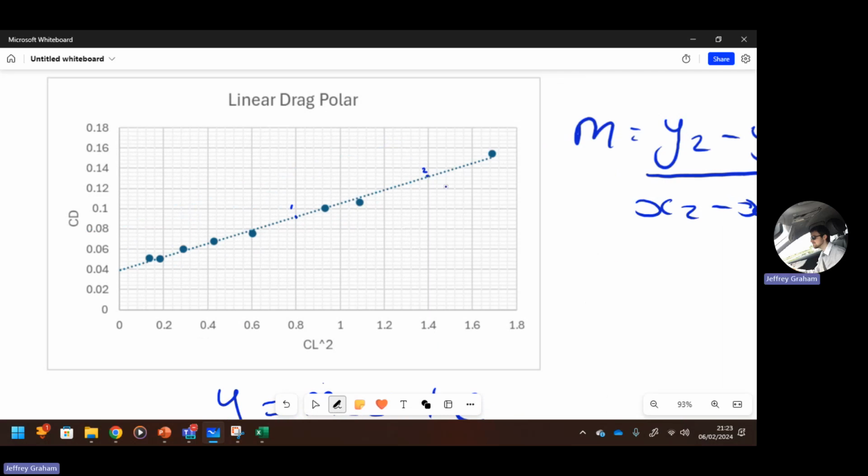Right, so y2, that is 0.12. These are then going in 4s. There's 0.014, 12. So this is 0.132.